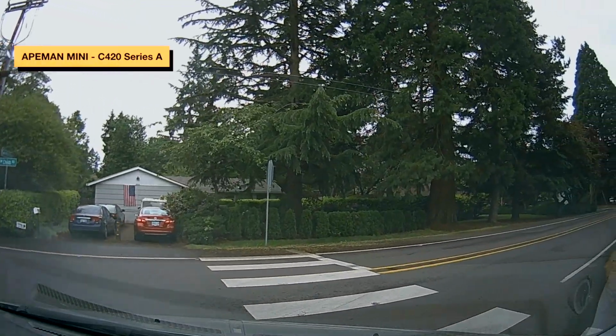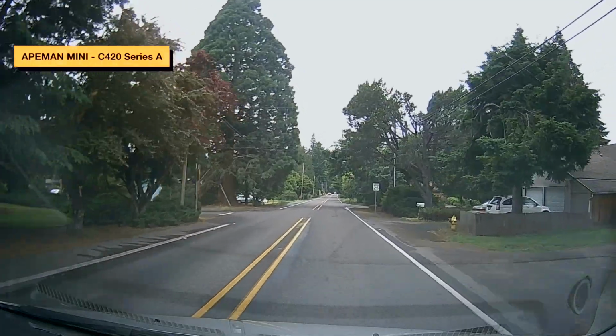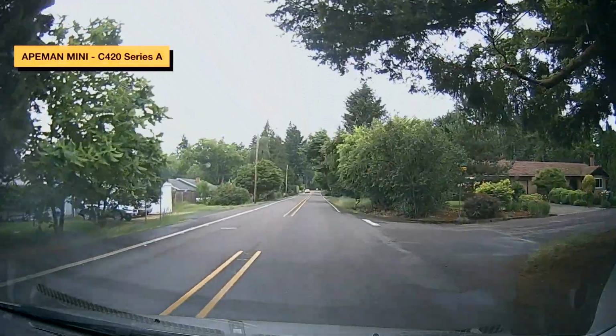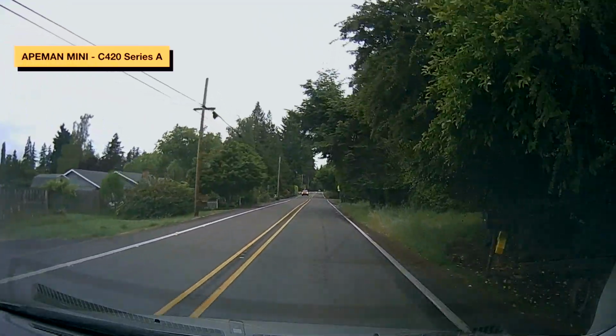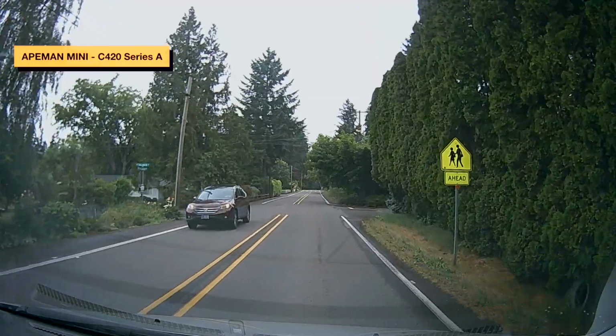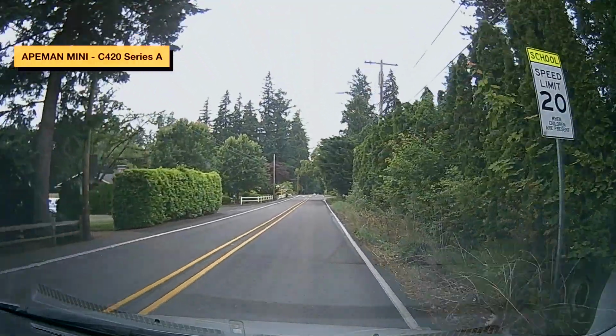And here's some footage we captured just driving around. We're in Portland, Oregon, so it is definitely gray. I was trying to get a good looking day, but this is about as good as it's going to get. The resolution is very high. We have a 32 gigabyte card in there. It stores a few days worth of our driving, which is not excessive, but the footage is very nice.